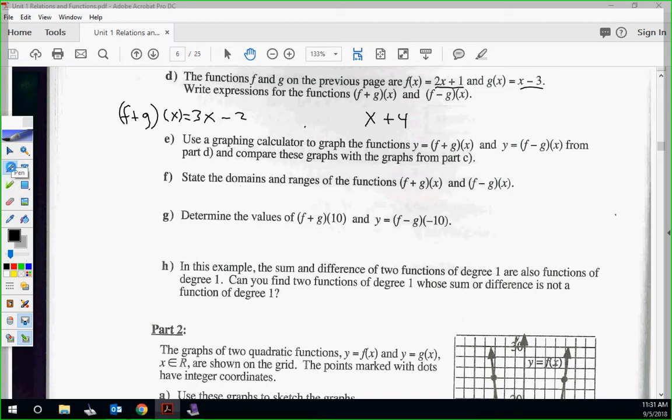So we want f minus g of x. Perfect. Okay, x plus 4. And that's why when we did that graph, it was up 1 over 1. Okay, perfect. Okay, so it says use a graph calculator to graph the functions. You don't need to do this right now. All you're going to do is you're going to see, oh, my lines are the same. Okay, it's the same as the picture you just put in the front of your book there. Okay, all 4 of those lines.